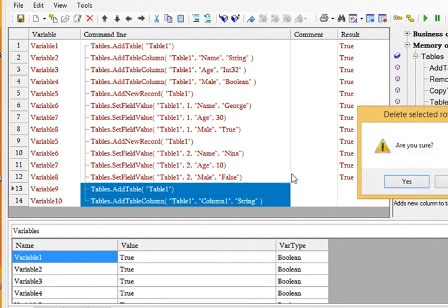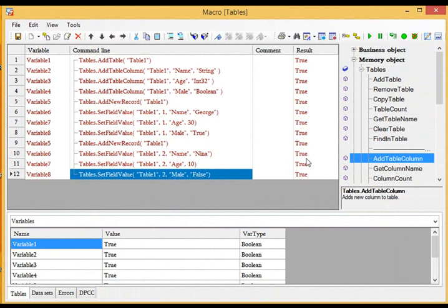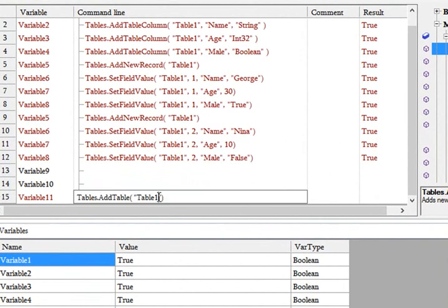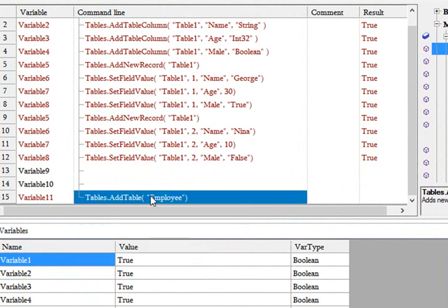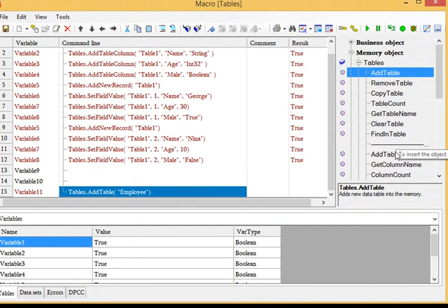But if we have other tables, for example, table employee, and we want to work with this table, it will be comfortable for us if the system gives us the name of this table when we use these macro commands.